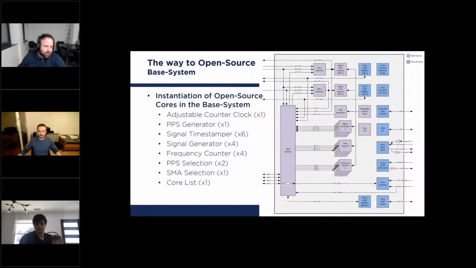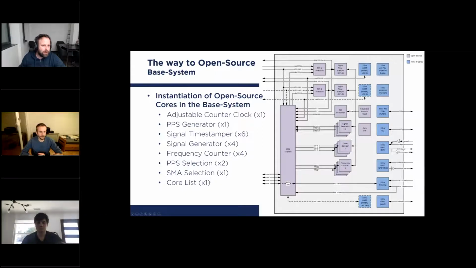So now we're coming shortly to a graphic again. It's similar to what we've seen before. I just colored two things: which ones are open source cores and which ones are going to be the Xilinx IP cores. The concept, Thomas already explained. We just have some more signals going from the GNSS serial streams or some UARTs, which have some paths to the SMA selection, so you can feed or receive GNSS messages also via an external cable.